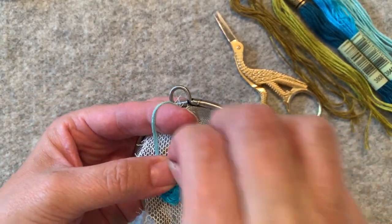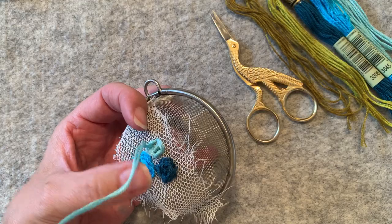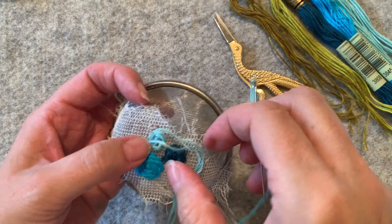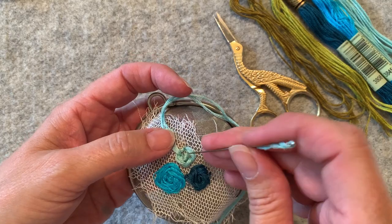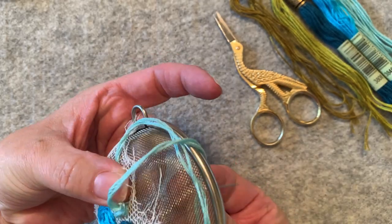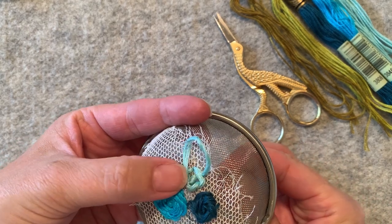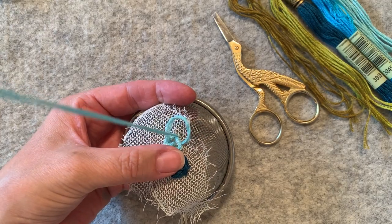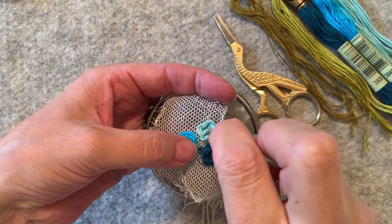Come up halfway. Okay. And we're going to go down. Across. Leave that little room and come up halfway between, but on the outside. Oh, that's fine. You can come up there. There we are. And we're going to go down across.